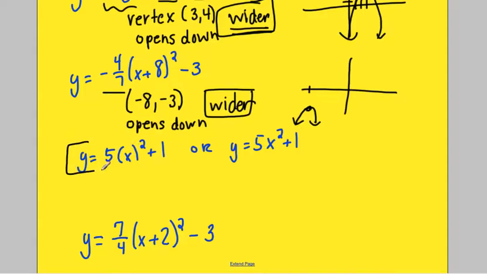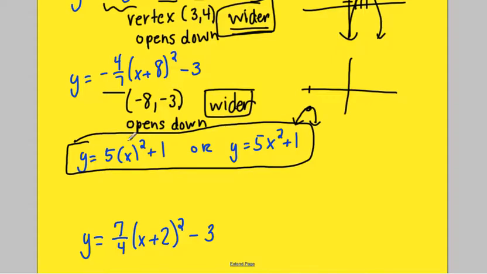Now this one is a little bit different. I wrote it differently to show you what I meant by it. This is probably something you would not see. This is how you would see it written. So here in the parentheses, there's no transformation. There's no left or right on this one. So if it doesn't have it, that vertex would be 0. And then this +1 would be your k, because that is in vertex form. So 0, 1 is your vertex.